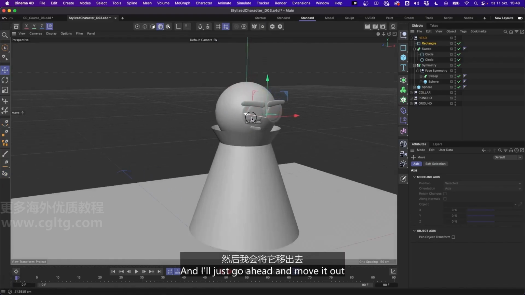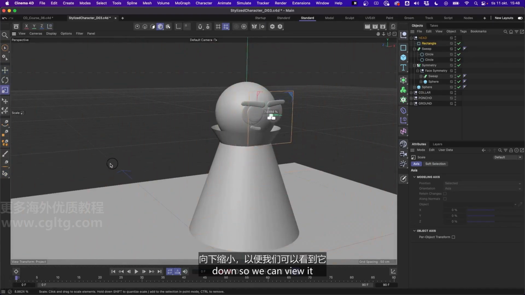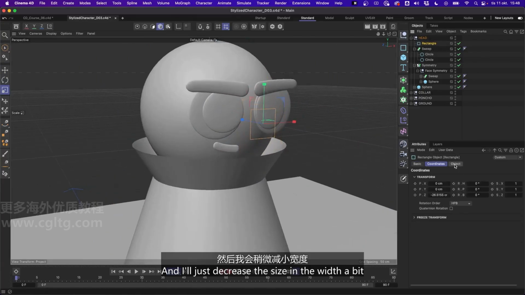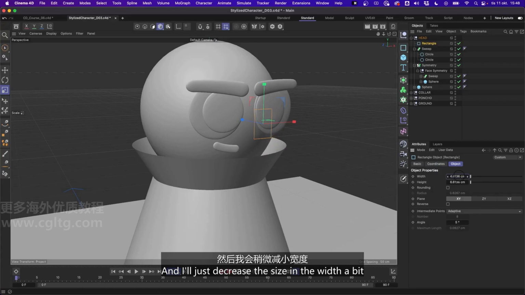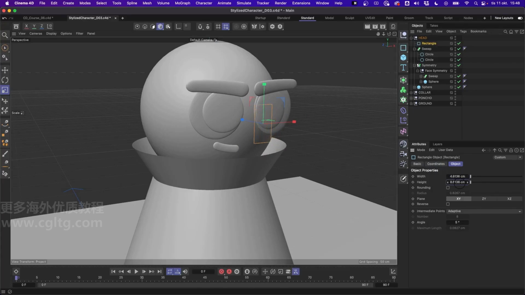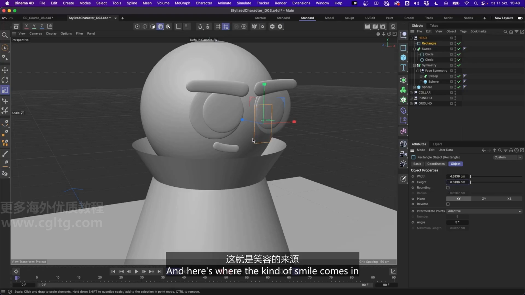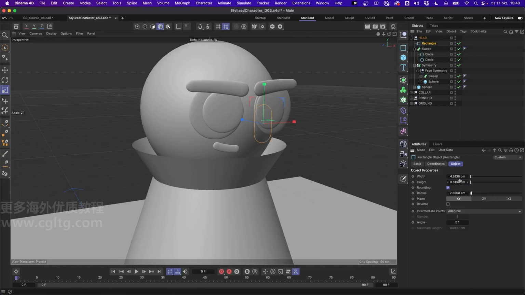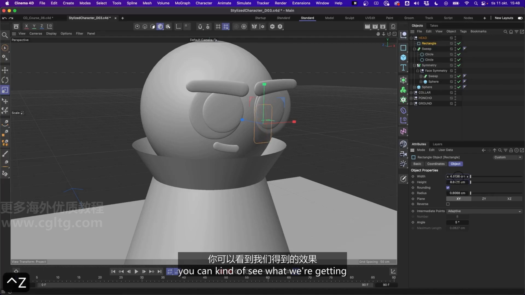And I'll move it out, scale it down so we can view it. I'll decrease the size in the width a bit, make it a bit higher. And here's where the kind of smile comes in. So if I activate the rounding and just set this to max, you can kind of see what we're getting.